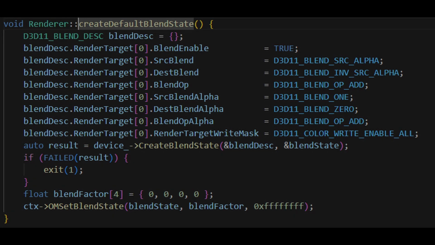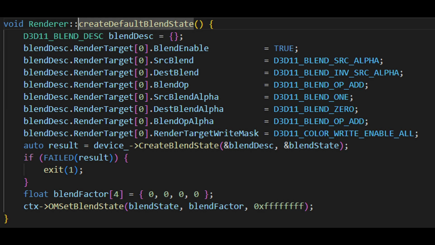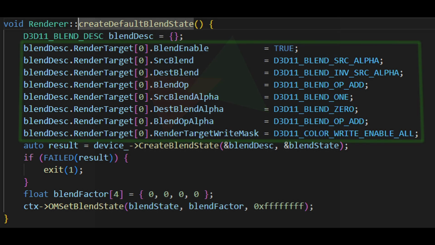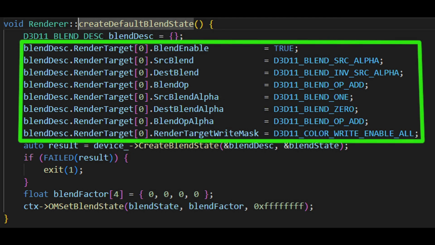On to the blend state. Here we decide how new pixels interact with already existing pixels in our back buffer. An example. Let's say we render two triangles, and parts of these triangles are overlapping. Now what should happen in these overlapping parts? Should the pixels which are drawn second just override the pixels which had been drawn first? Or should the first drawn pixels always be kept? Or should we mix these two pixels together? We will go into more detail on this in later episodes. For now, we make a basic setup which allows for transparency to work.